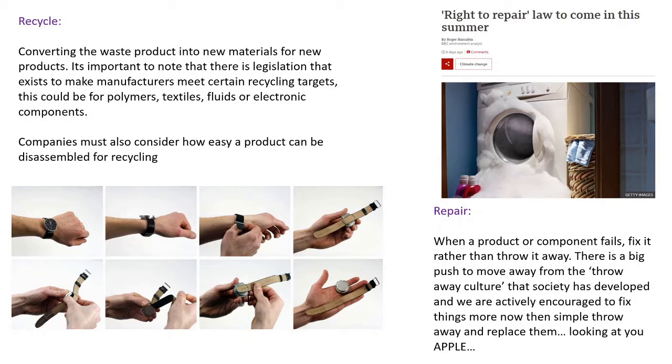It's trying to get away from that whole throwaway culture, particularly with people like Apple, who tend to make things that you can't physically take apart because they integrate it into the casing, so you can't physically take certain parts out of the electronics, and you've got no choice but to buy a new one. But when that becomes law, they will start dishing out fines, and I imagine you will start to see companies move away from that and try to make sure that things can be repaired a lot better.